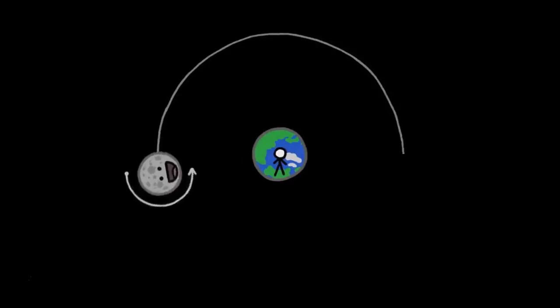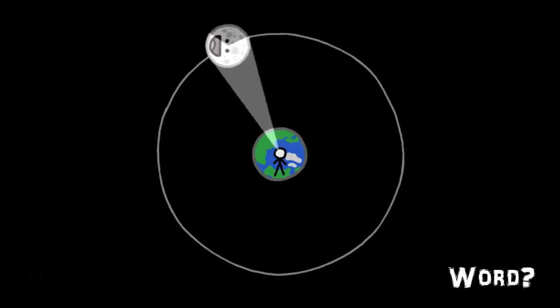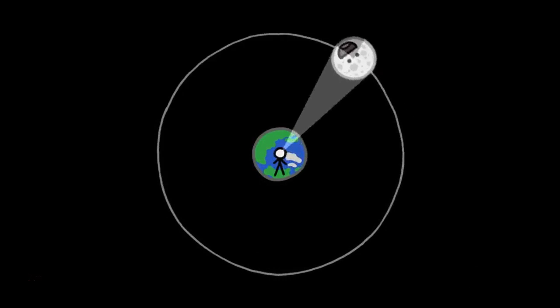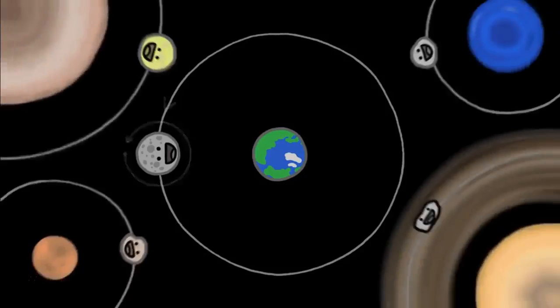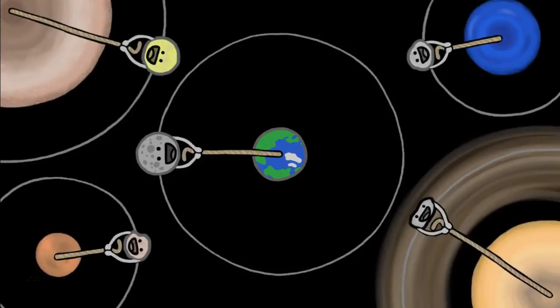We always see the same old side of the moon because the moon rotates exactly once on its axis each time it orbits Earth. If it weren't spinning at all, we'd get at least one 360-degree view of its surface with each lap. If it were spinning twice as fast, we'd also see the moon's entire surface more than once per orbit. But instead, our moon's motions, like the spin and orbit of most other moons in our solar system, are remarkably in perfect sync.